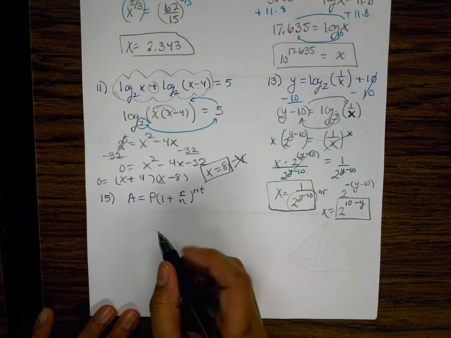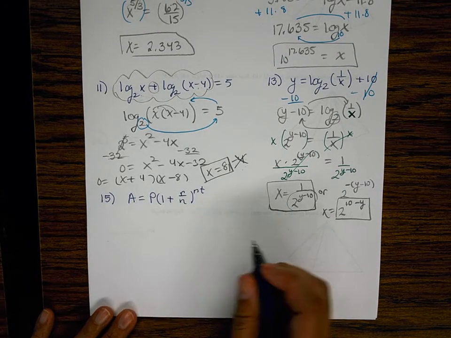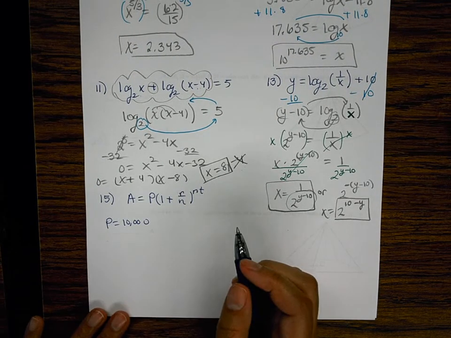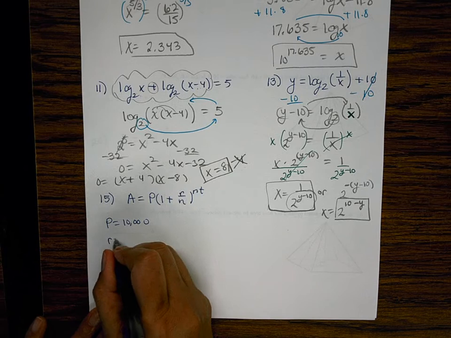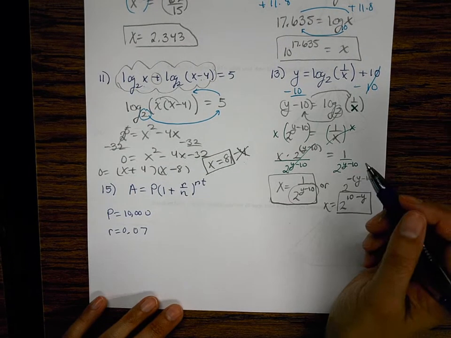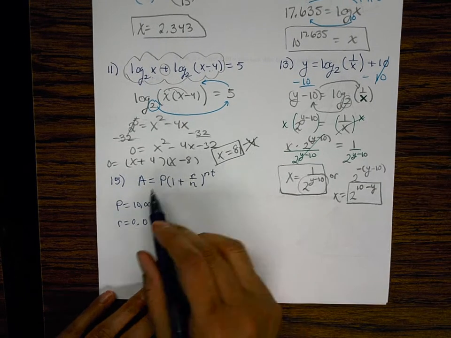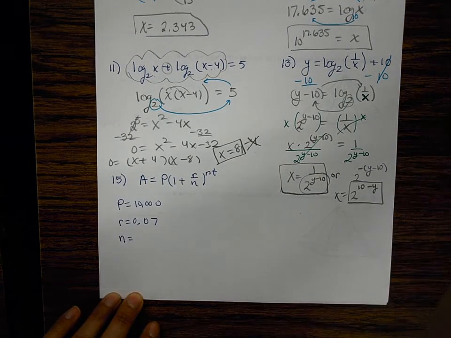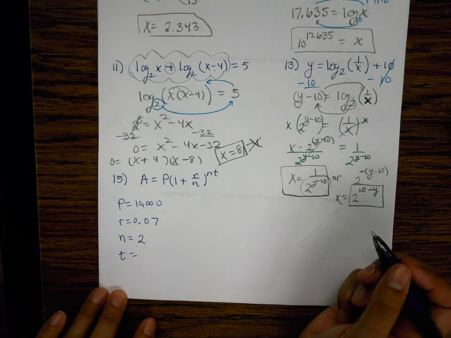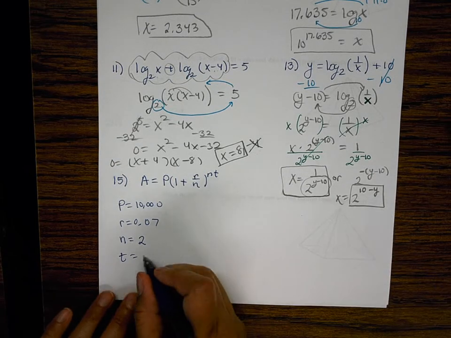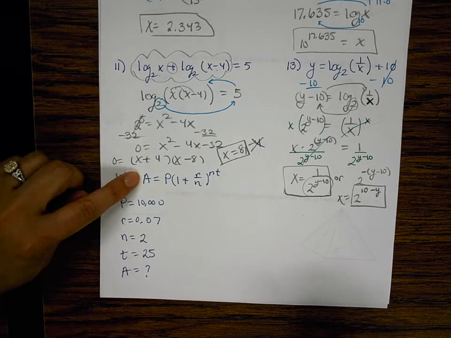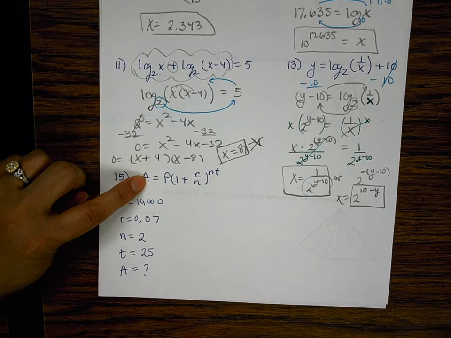And it tells us $10,000 is invested. That's our initial amount. P is always the initial amount. All right, 10,000 invested at 7%, that's our rate, 0.07. You can even write 0.07, it doesn't matter. And compounded semi-annually. N is the number of times it's compounded. Semi-annually means twice a year. And then it goes on to say how much is the investment worth at the end of 25 years? So T is 25. A is what we're looking for. What is the value after 25 years? A is the ending amount.